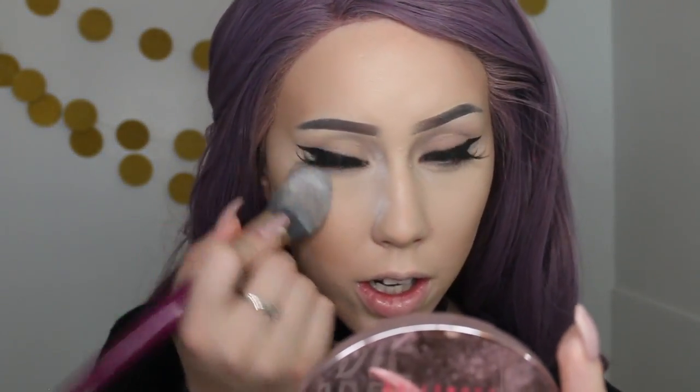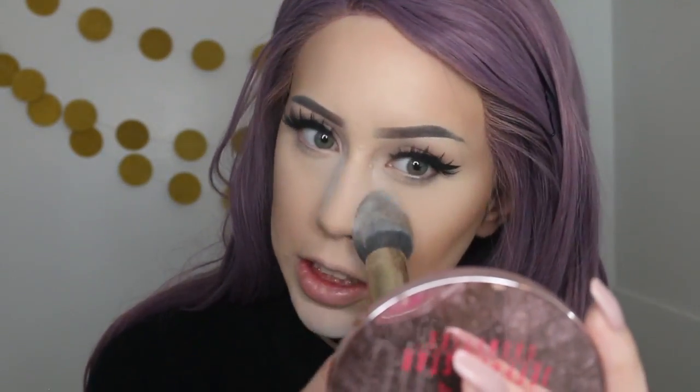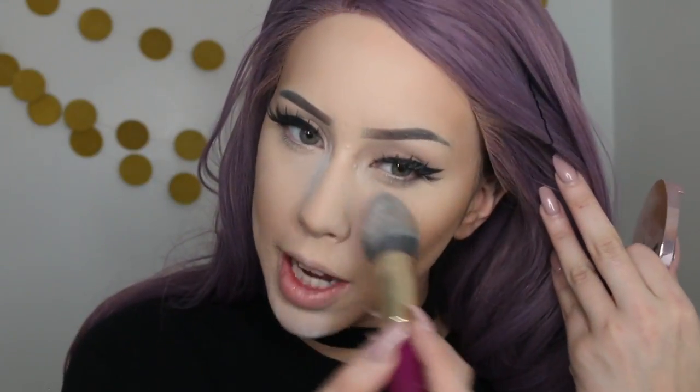I'm using the RCMA No Color Powder underneath my eyes. If you've been following me for a while, you know that I have been really trying to get rid of this 10-ounce jar, just because it's really hard to store. I literally set it right in front of me, and I'm trying to make my makeup area look pretty, and this guy's just so ugly. But look at that, almost to the bottom. I don't necessarily think I'll be repurchasing this. It's good for me now because I am so fair, but when I was a little bit tanner I couldn't use this because it caused so much flashback. So the search will continue for another powder that doesn't cause flashback for everybody, an actually transparent under eye powder.